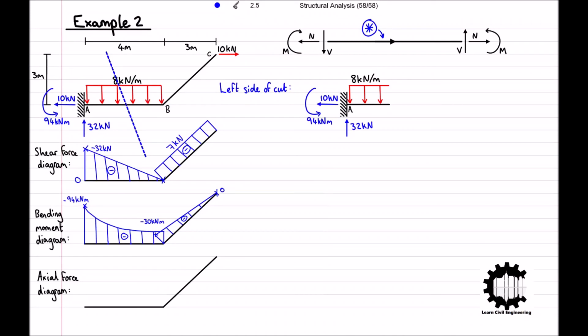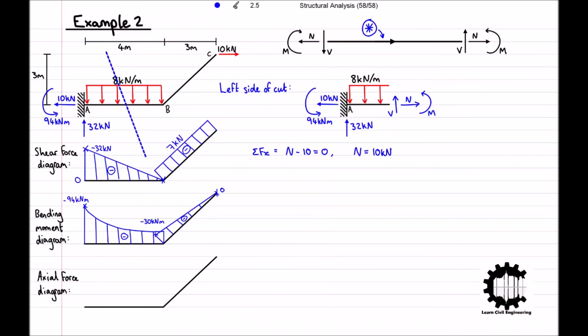And now, referencing back to our start diagram, we can draw on the positive senses for the internal forces at the cut end of the bar, denoting them V for shear force, N for axial force, and M for bending moment. As we are only trying to find the axial force though, we only need to worry about N. Applying the conditions for equilibrium and taking the x-coordinate direction to be positive, the sum of all horizontal forces is equal to N minus 10, which equals 0. So we can see that N is equal to 10 kilonewtons.